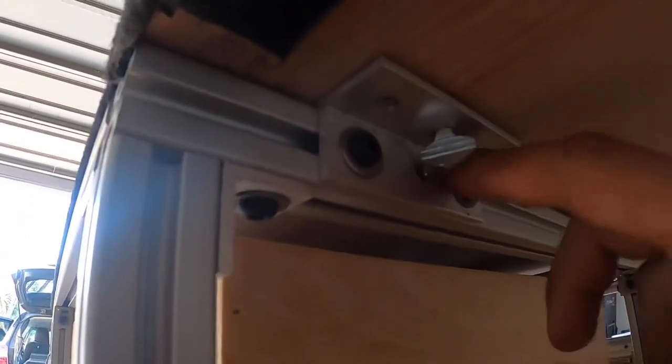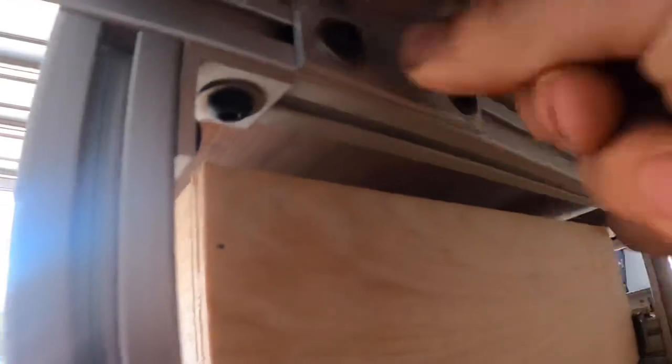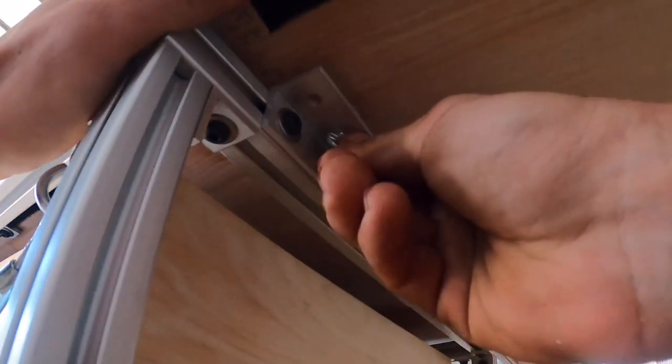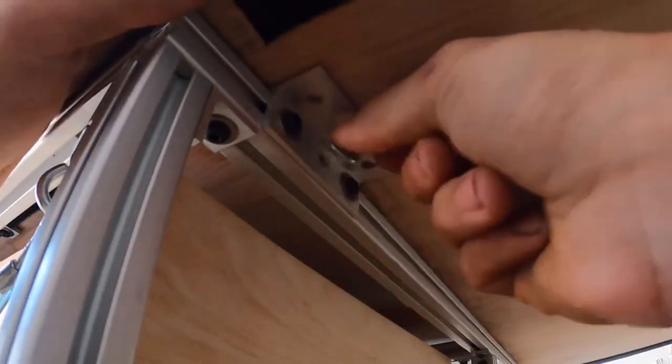Here is my mechanism for attaching them. We've got the thumb screws right here — a big bracket that goes up to a threaded insert in this piece. Pretty simple: just screw it in and screw it out. You can see I'm going to the middle hole of that bracket. When it's fully out, you can see those three holes. The easiest way I found is to lift the platform up a little bit, thread this through, find the hole, start screwing, get your threads going, then just keep tightening it down.